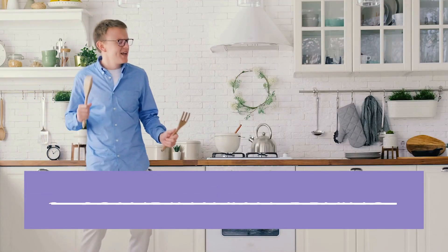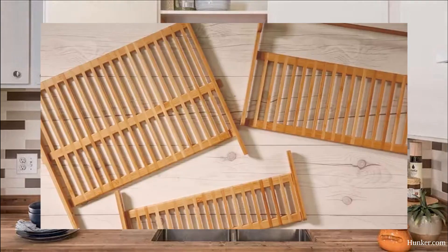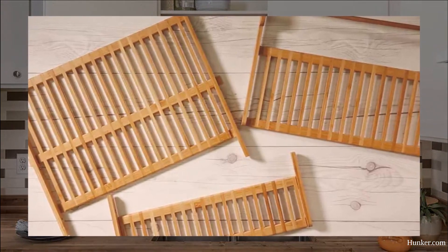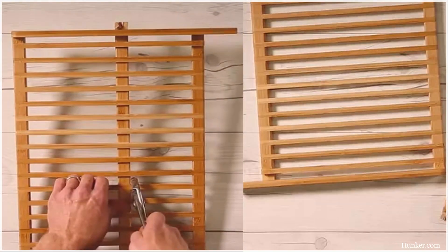Number 3: Scandinavian Drying Cabinet Idea. If you don't want a dish rack on your counters, you can convert a small cabinet above your kitchen sink into a minimalist Scandinavian drying cabinet. You'll need to disassemble a folding dish rack made of bamboo that you can find on Amazon. Remove all the extra pieces, then cut and sand the primary large, medium, and small grill pieces until you get their basic rectangular shape.